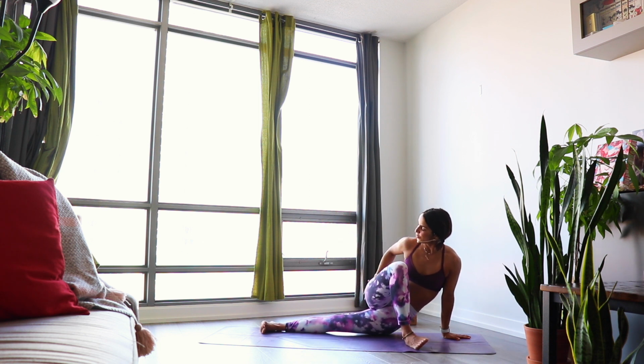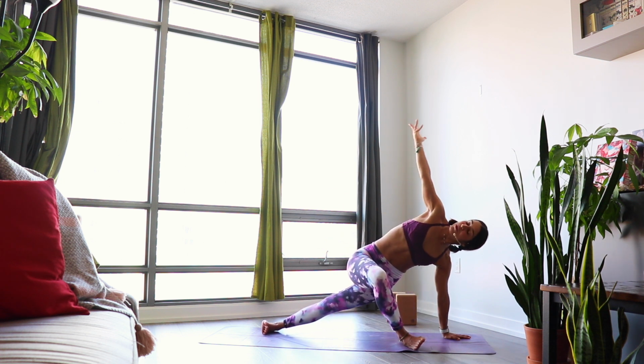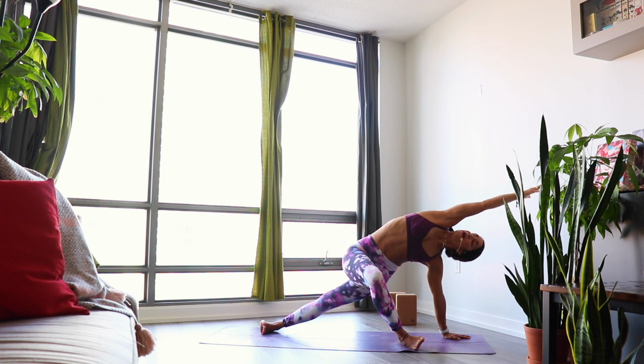So we're getting a nice stretch here on that right side of our leg. Reaching to the back with the right hand. As we inhale, press against the floor with the left foot. We're going to bring the hip off the mat. You're still facing the side, and the right hand reaching to the front of the mat.